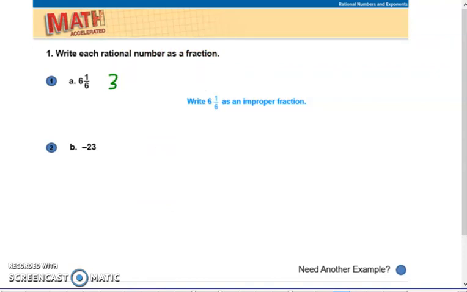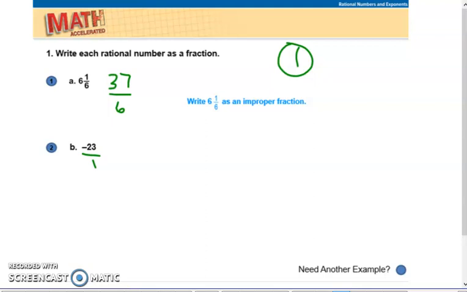Anyway, so this right here we would take 6 times 6 is 36 plus 1 more. So if you can't remember what you did because you've got some brain fog going on, write yourself some notes. 6 times 6 plus 1 more is 37. On this one, what do you do when you've got a whole number like that, or an integer I should say? Just put it over 1, and that is your answer. Okay, so this right here is example number 1.